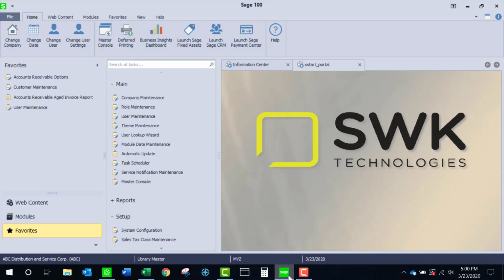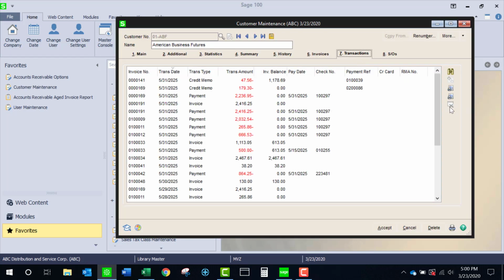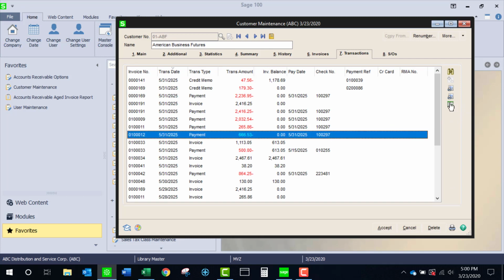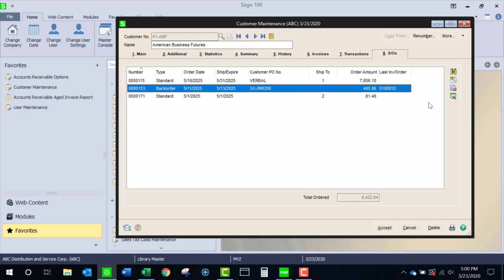Coming back to my customer maintenance, you'll be able to see under transactions, I have a similar icon. I have to click on one of the records for this to be enabled, and I have this also for sales orders. This handy icon I have been finding in many places inside of Sage: vendor maintenance, item maintenance, general ledger account maintenance. I've been waiting so long to be able to export those transaction details rather than having to use the Explorer views to get a clean export to Excel.